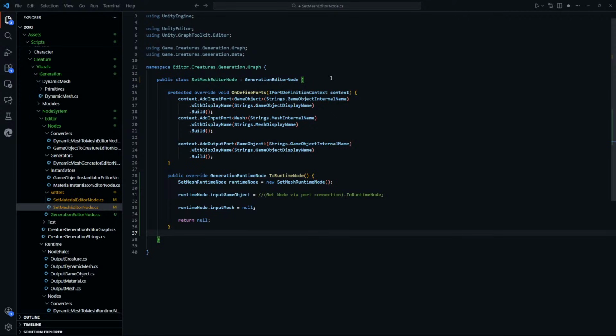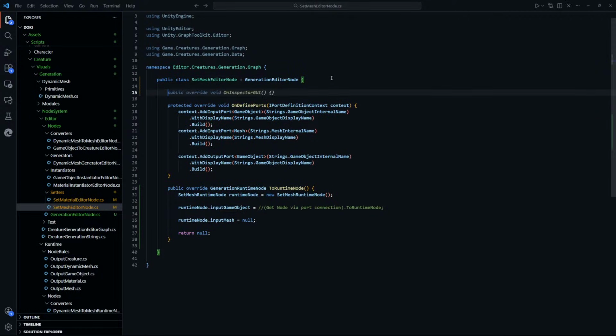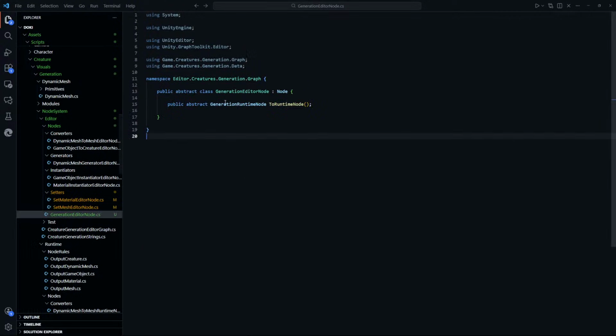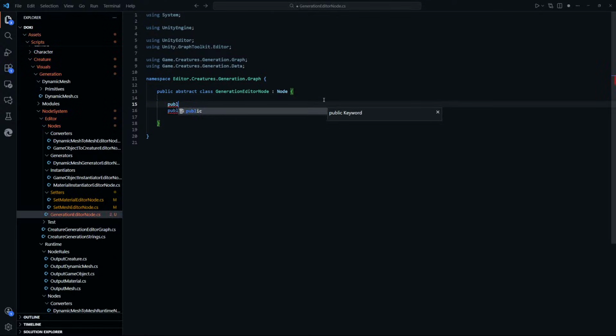What I mean is, we have this private generation editor node, we changed this one to public abstract. Like that also sucks. Maybe not.